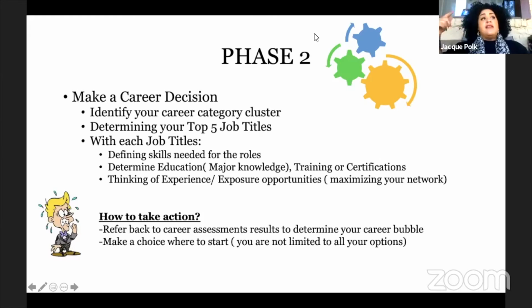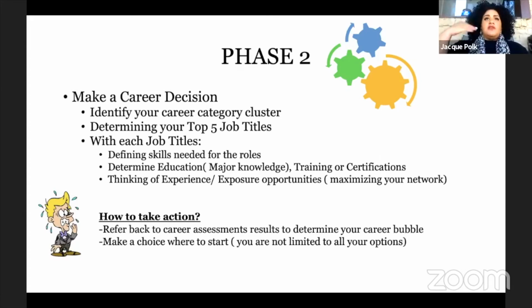Actually, you're doing a higher level process. You're discerning between what you like and what you don't like. Never fault what you like and you don't like, because that's how you make effective career decisions. You have to go through the process of saying, I like that, I don't like that. Just like children. I like this type of food, I don't like this food. I like this color, I don't like this color.